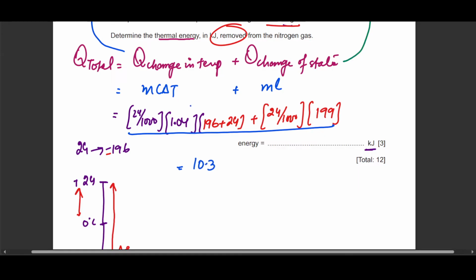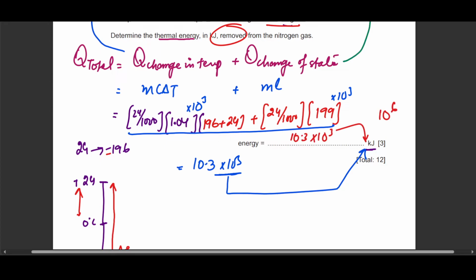And for those who used a prefix of 10 raised to power 3, their answer will be in 10 raised to power 3. But again, you won't have to write down 10 raised to power 3. This is another trick that the examiner did this time. You don't have to add this, because if you write down 10.3 times 10 raised to power 3, then they both get combined and this becomes 10 raised to power 6. That will be wrong, right? So please be careful about this.